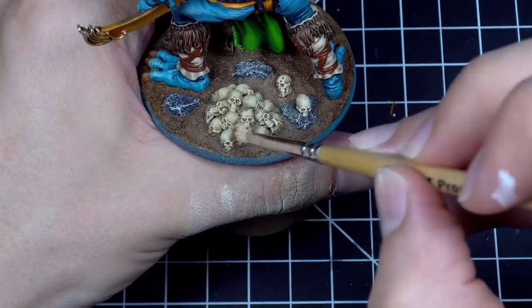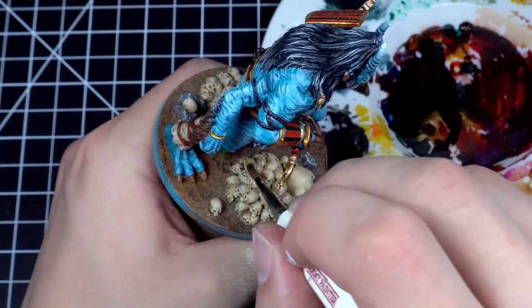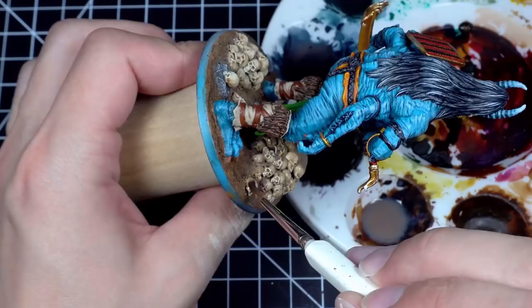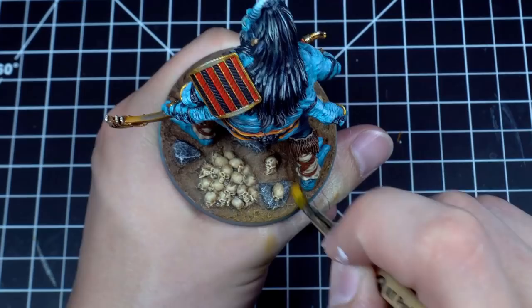I then finished up the skulls by giving them a light wash of a 1-to-2 mix of light tone and wash base to smooth things out and to tie all the highlights and shades together. I then highlighted all the dirt by applying a dry brush of Ochre Brown and then a 1-to-1 mix of Ochre Brown and Morrow White.